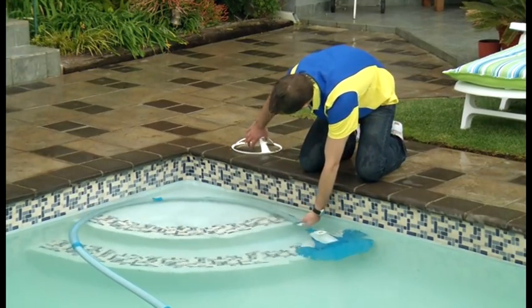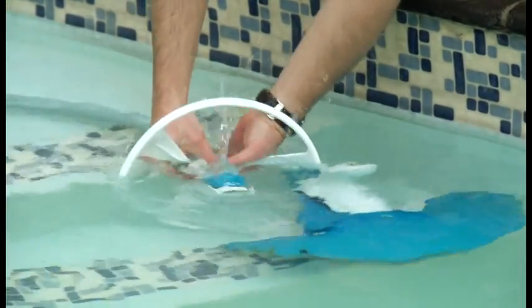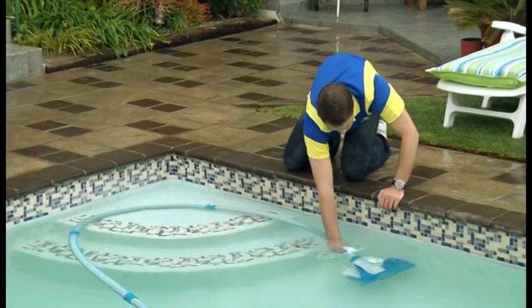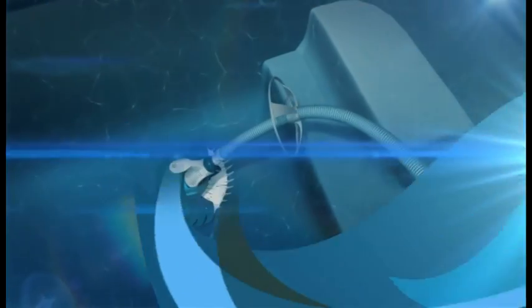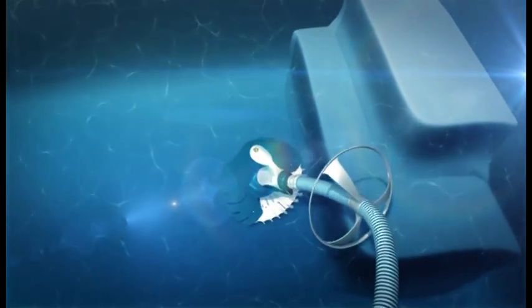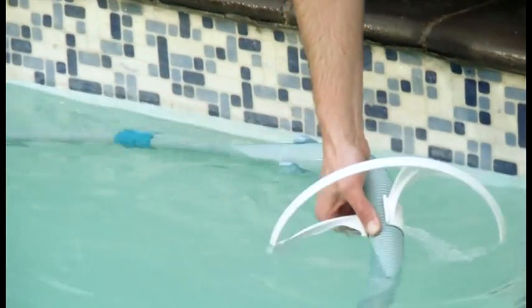Disconnect the first length of hose from the cleaner head and slide the deflector wheel over the hose. If you have a small step, the deflector wheel can be placed at the beginning of the first length of hose near the head of the cleaner. If your Baracuda T5 Duo is having trouble with a larger step, then simply place the deflector wheel higher up the hose away from the head of the cleaner.